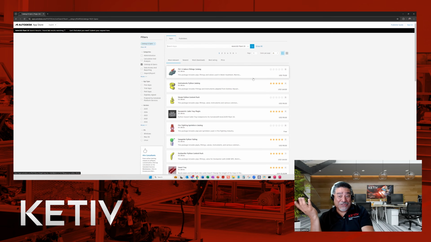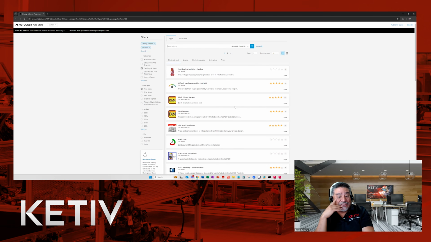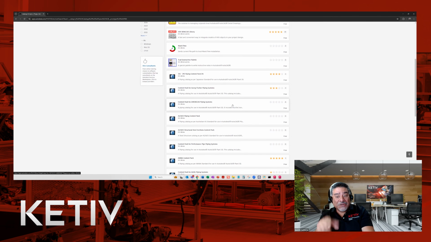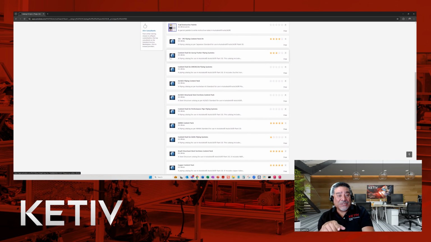That's up to you. It just depends. But there's also free apps, and you can filter through these. So if I just wanted to look at the free apps, I can look at the free apps. The ones I wanted to point out, though, are these ones that you would see in the free that have these kind of blue boxes with the arrow with the black border around it. These are provided by Autodesk.